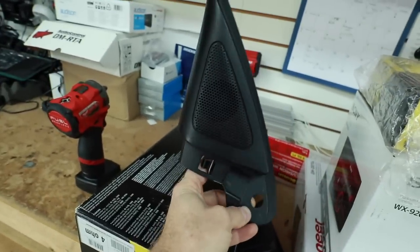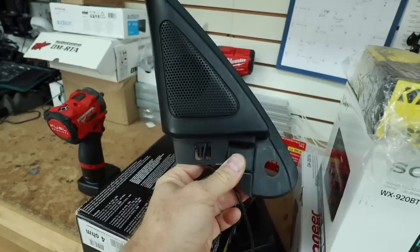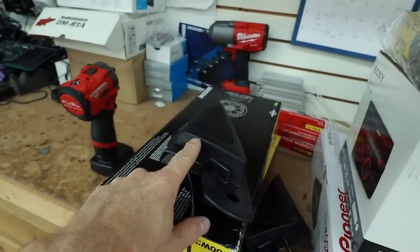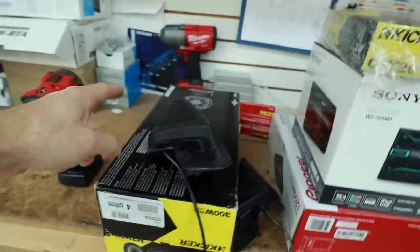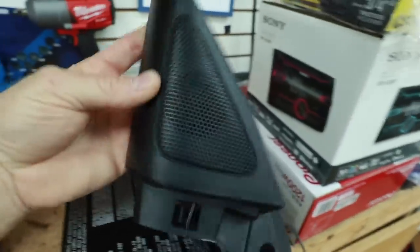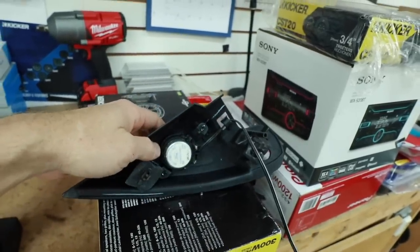The car didn't come with the factory sail fin tweeters, so he found them online and picked up a set so that we can go ahead and add in a set of tweeters. I strongly recommend doing this if your car doesn't have tweeters and your car is capable of having them, you just need to buy a plastic panel to do it. It even came with the factory tweeters. How cool is that? That's all we're doing. That's it? That's it. All done.